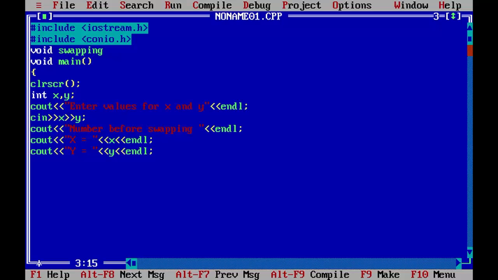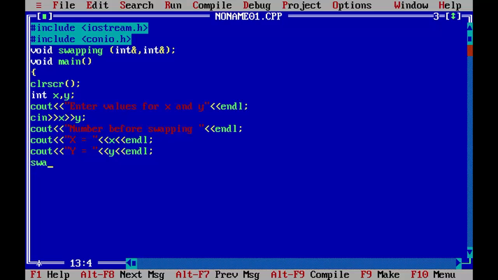This swapping function will swap two integer values with the help of reference. So I'm writing int ampersand and one more value which is also of integer type, so int ampersand, and I'm putting a semicolon because I'm not going to give the definition here. I will give the definition somewhere else. Fine. So this is my function declaration. Now if I want to call this function, I have to write the function name and pass parameters.